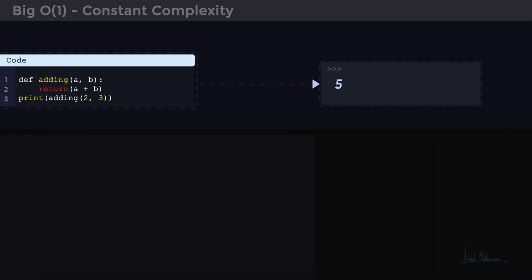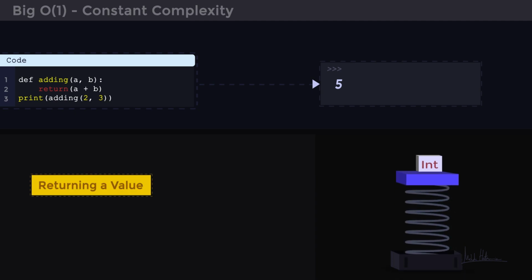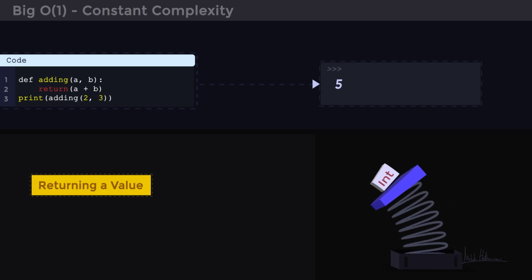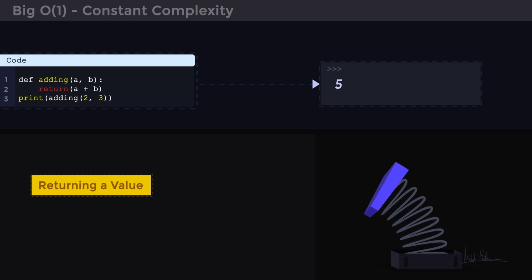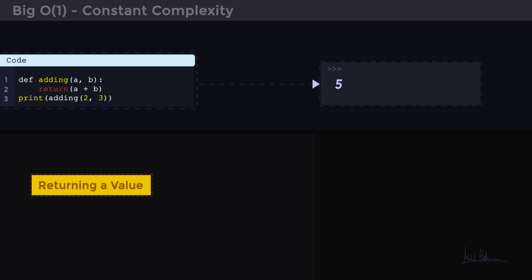There are some cases where things just move super fast, like when we're talking about time complexity being Big O of 1. It's like when you're returning a value. When a function simply returns a value without performing any computation based on the input size, the time it takes to execute the function remains constant regardless of the input size.